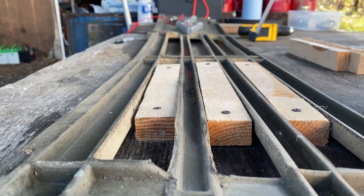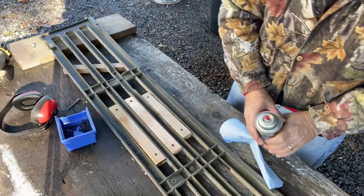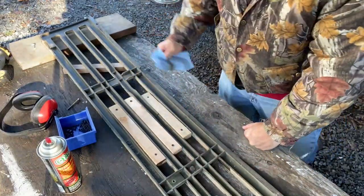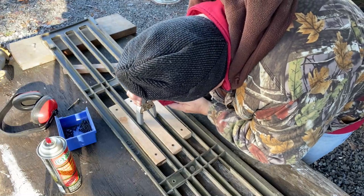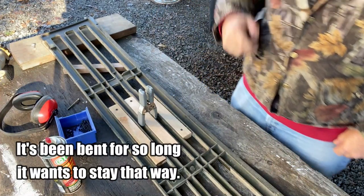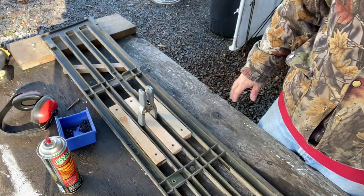Well, I think it looks pretty straight. I'm pretty happy with that. Now to take care of it. I'm gonna clean it one more time. Okay, good. Looks like I might have to put that on there just like that for a little while, just to get this to relax a little bit. Let's see if that works. I'm gonna give it about 15, maybe 20 minutes of just sitting there like that. Hopefully it'll get it to relax.